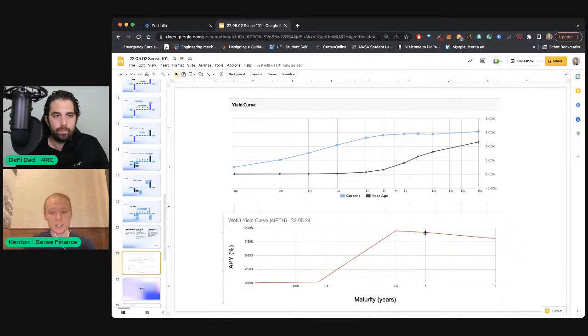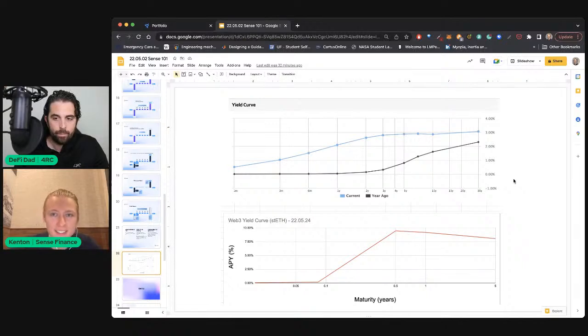And so what the market is currently telling us now is that the merge is going to occur potentially within 6 months. And when that merge occurs, it's going to give a yield that's higher than what the current stETH yield is. So this should give you an overview of the power of Sense, but more importantly of Ethereum.